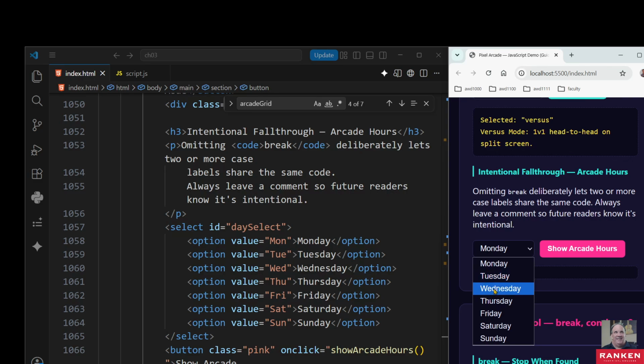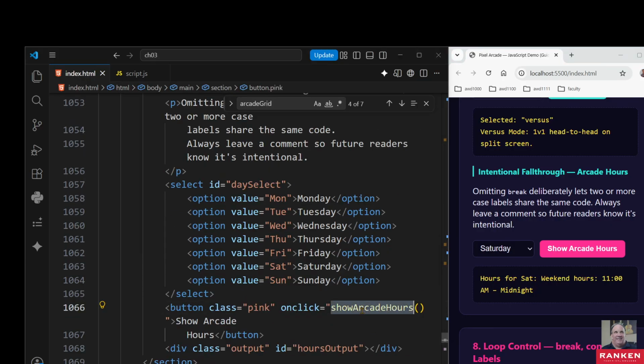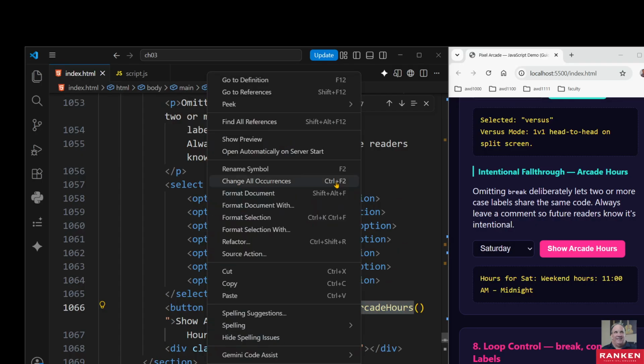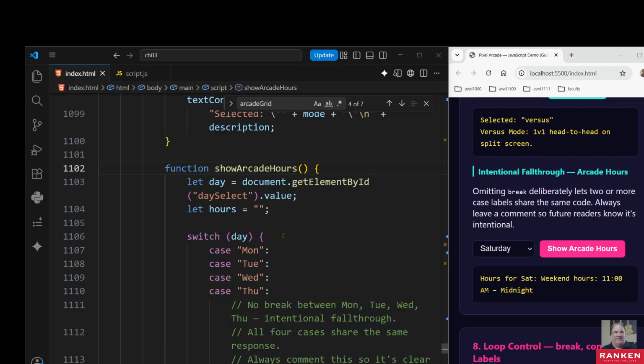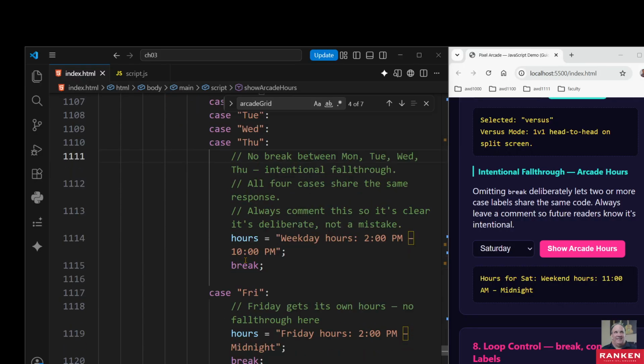Same as the example in the guide, where for weekends you're going to have different hours than during the week, right? So here I'm going to select Saturday, show hours, weekend hours, right? 11 a.m. through midnight. So let's just look at that real quick. Here you've got case Monday, Tuesday, Wednesday, Thursday, right?